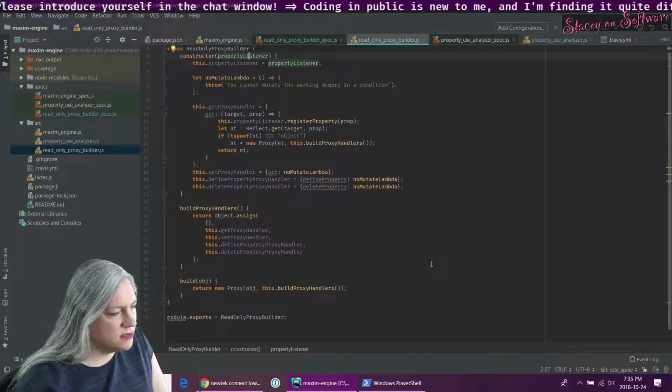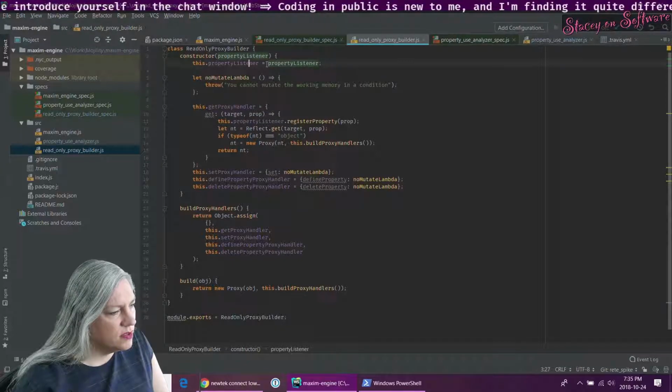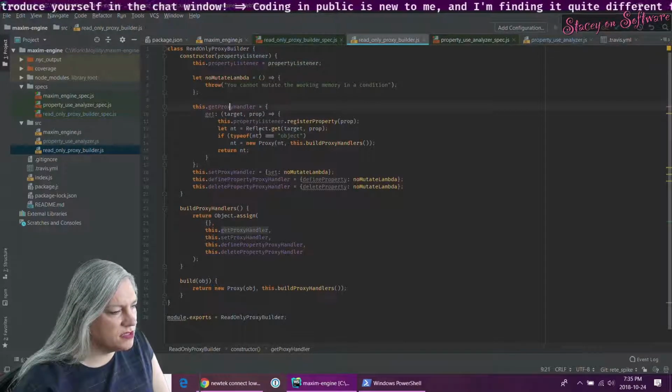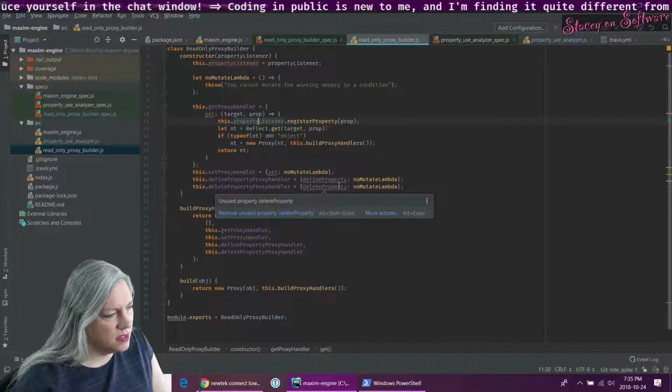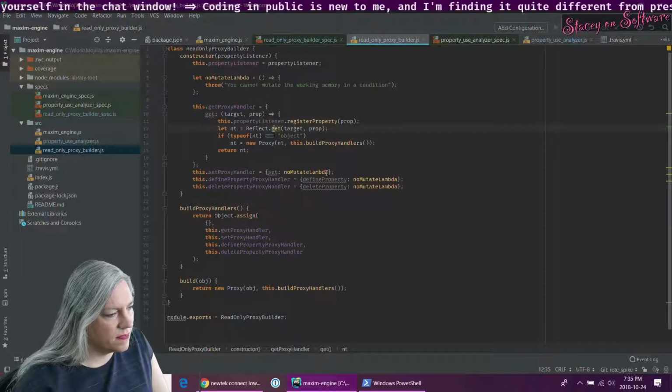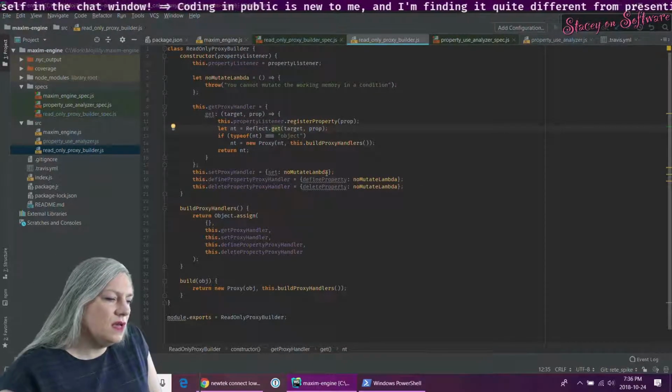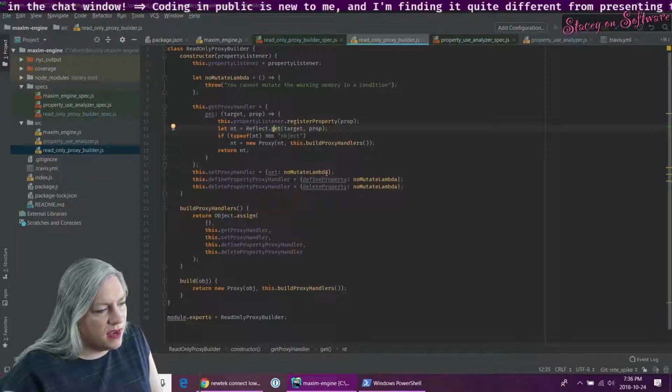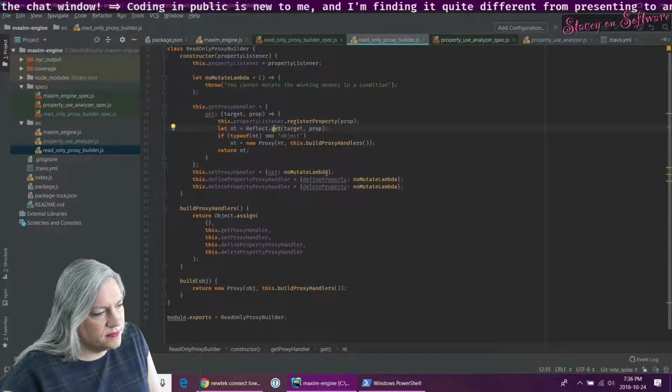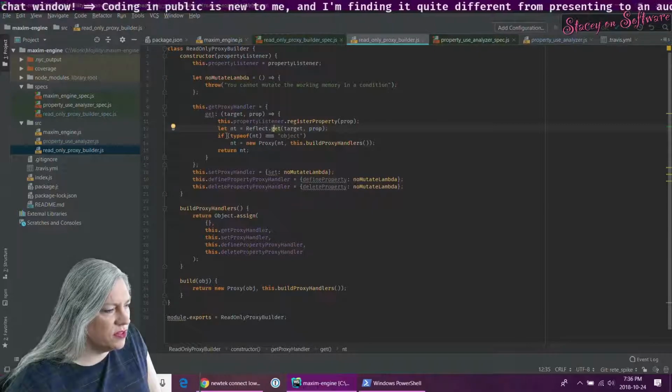The read-only proxy builder is going to put things into the property listener. Oh, that's interesting. The reflect get, it's going to get the actual thing.